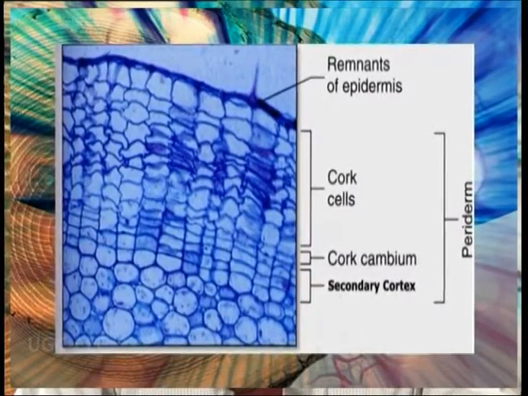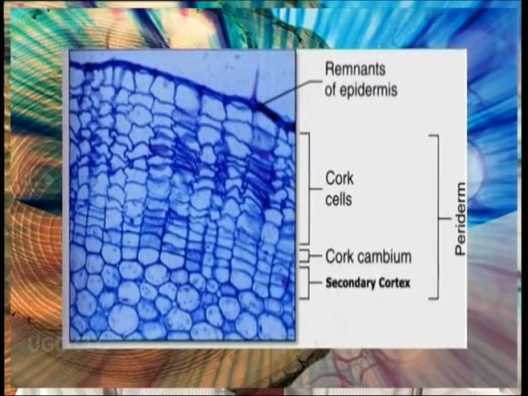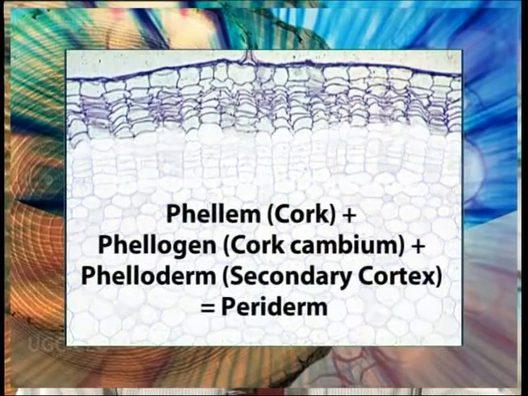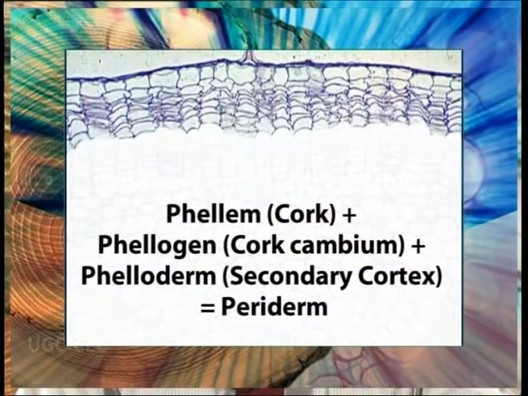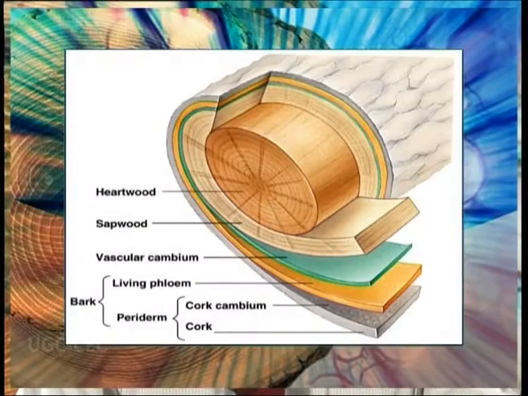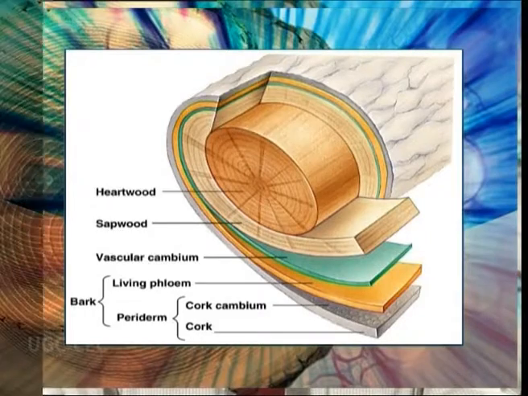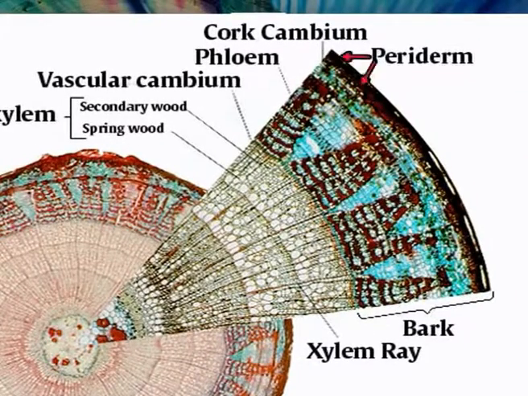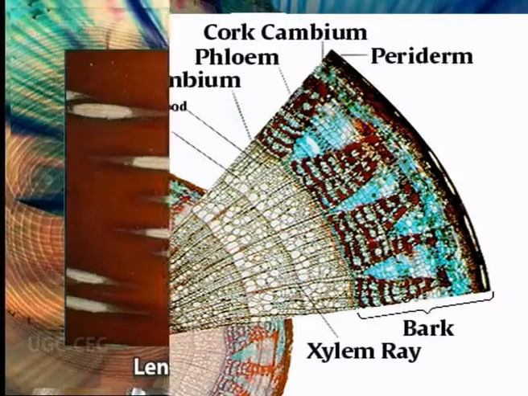The tissue resulting from secondary growth in the cortex, the cork cambium and the secondary cortex together represent a region called periderm. The periderm along with the primary cortex represents the bark. In several dicot plants, the bark peels off regularly. Due to the formation of periderm, the epidermis is subjected to pressure, and as a result it breaks at several places to form openings called lenticels.